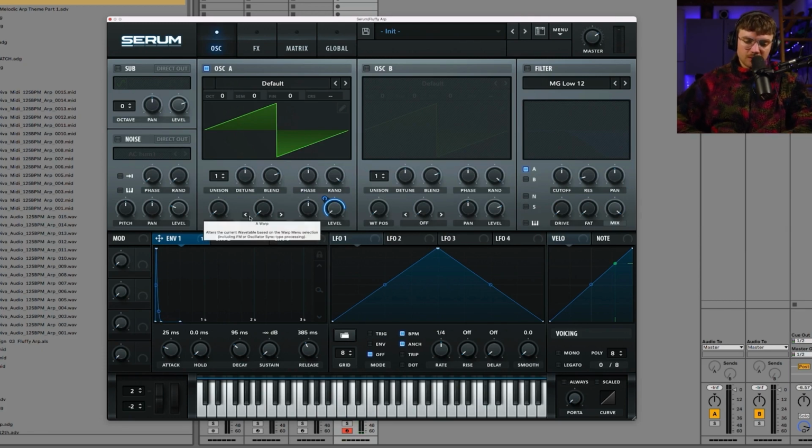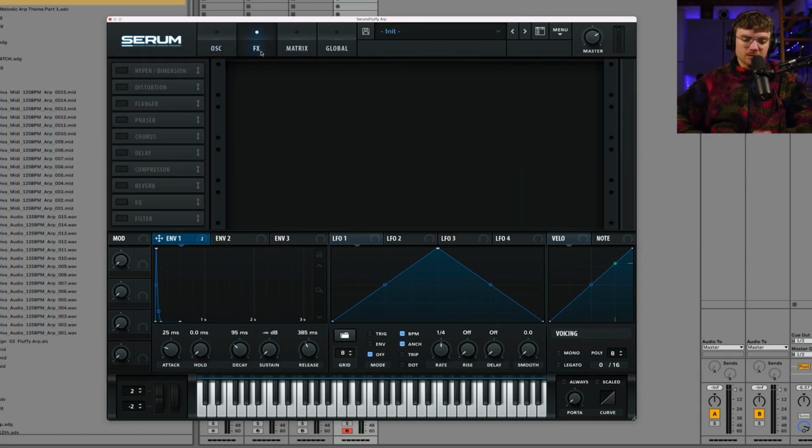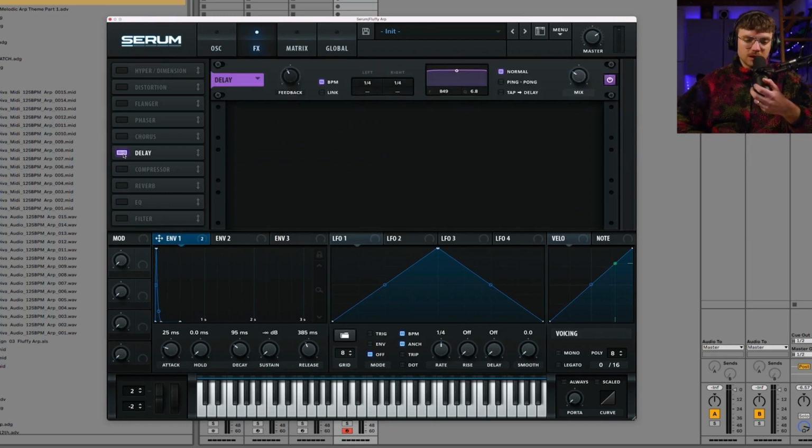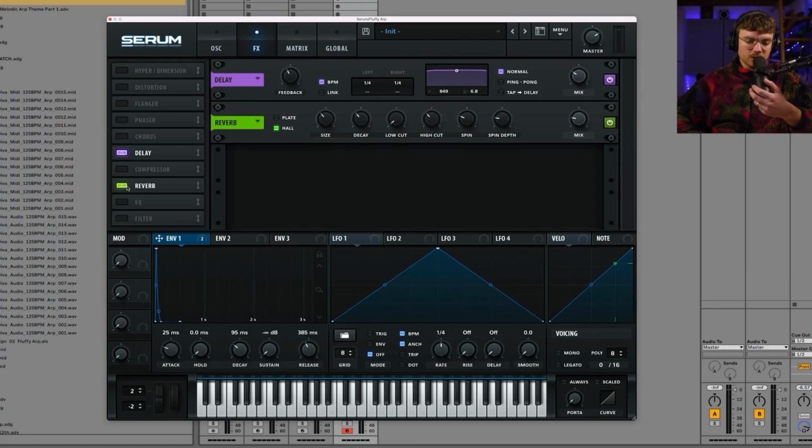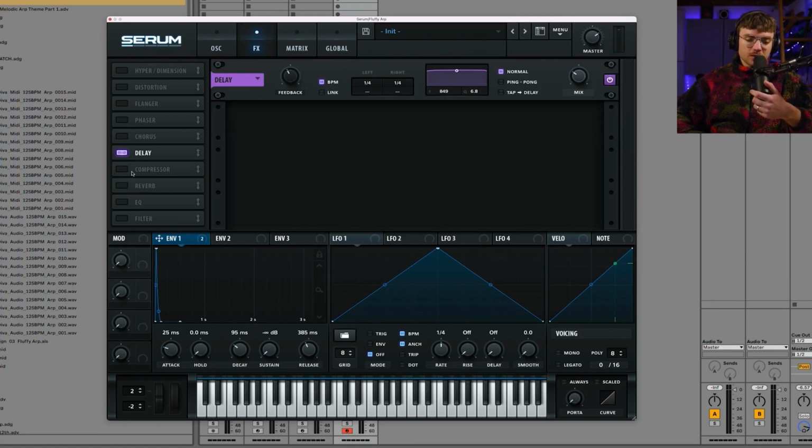Alright, so that's it for our first envelope section, and fluffiness also means that we have some noise going on. So again, we will choose our analog bright white here, choose our envelope 1 to control the level of this noise and dial it in. And now we can just go directly to our FX section, because a primary aspect, as I said in the beginning of this patch, is a delay and reverb. So just enable both effects right here.